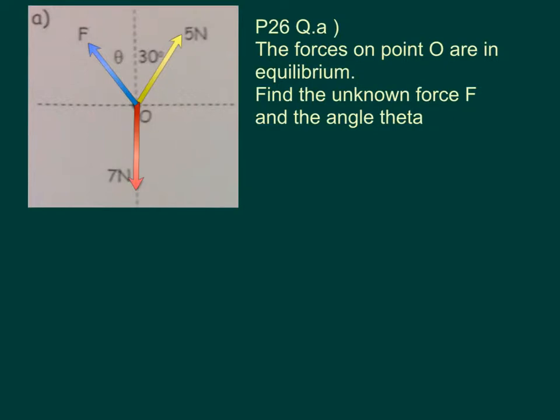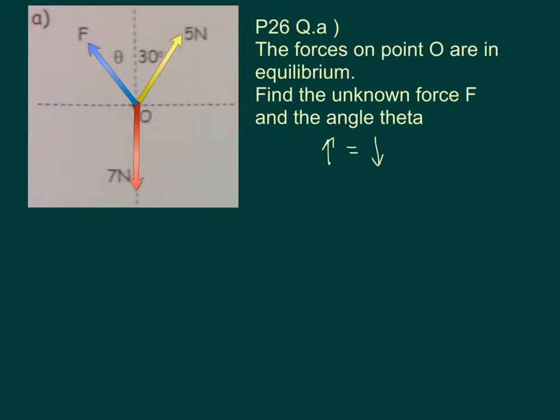the vertical, and a 5 newton force at 30 degrees to the vertical. Now you can easily do this by taking components because 5 sine 30 pointing out this way will balance with the F sine theta pointing out that way, and that will give you one equation. And you can also add the 5 cos 30 vertical component of the yellow force to the F cos theta vertical component of the F force and put those two pointing up equal to the 7 newtons pointing down, and that gives you two equations.